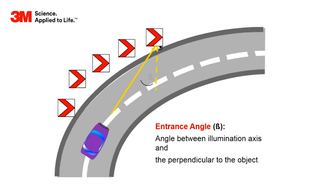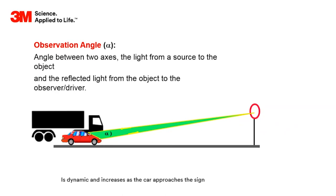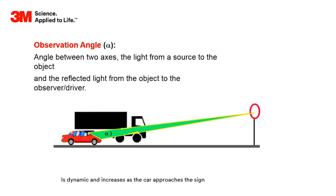Within the standards, two important measurement concepts are entrance angle - effectively the sign's twist in relation to the car - and observation angle, which is how far out of the cone of reflected light the driver would be. It's the angle calculated from the car headlight to the driver's eye bouncing off the sign. Truck drivers are much further away from the headlights than car drivers, so they get less light - they'd need to be much closer to the sign to receive the same effective amount of reflected light.